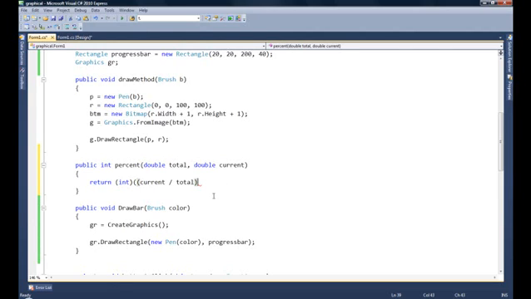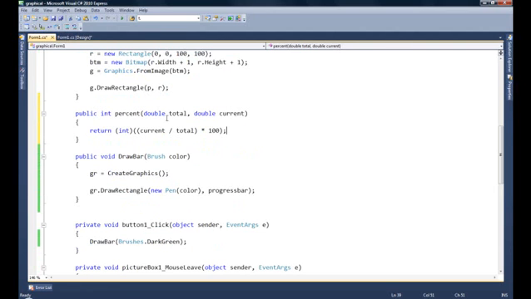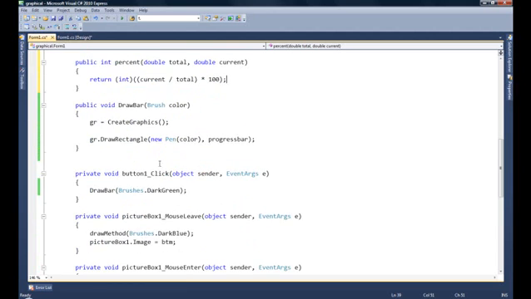Alright, so in order to prevent that, we're actually going to times this by 100. Now, what that does is you take this value, let's say it's 0.75, times it by 100, you get 75. So the percentage that's going to be returned when you call this method is going to be 75 instead of 0.75, or whatever percentage you give it, except it's going to be an actual number, not a decimal. So we're going to go back down here.